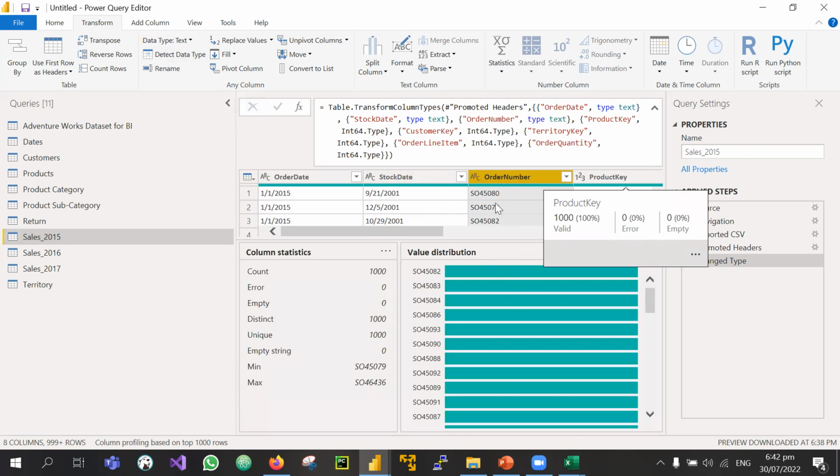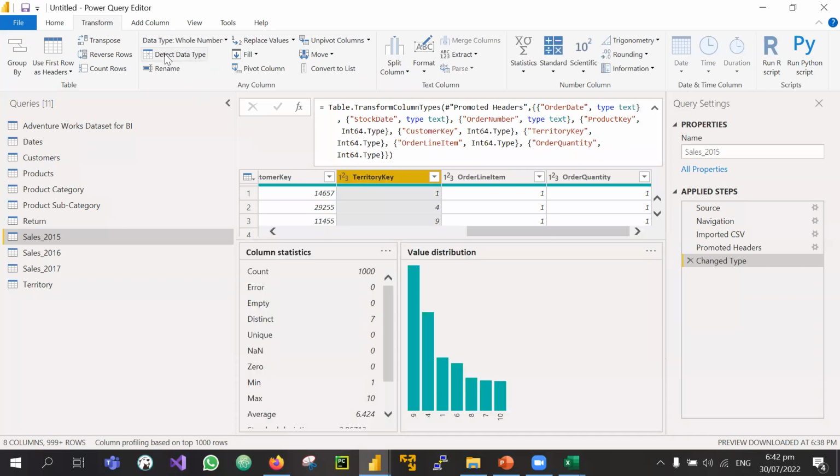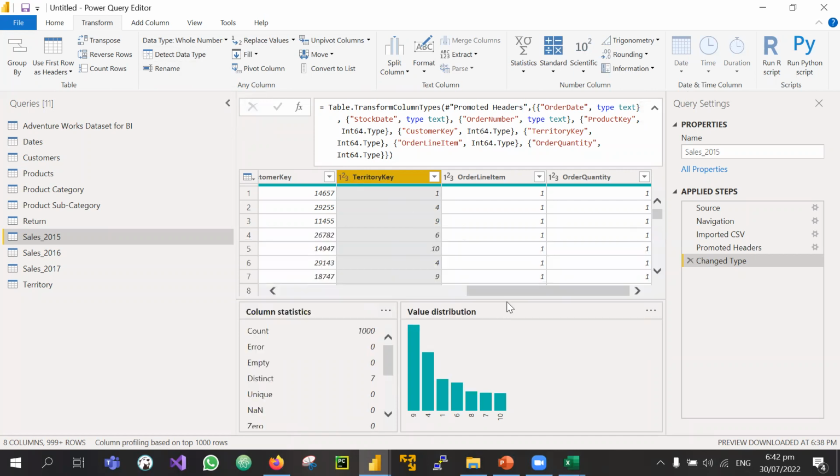Or if you have another column, this is already in whole number, but let's assume that this is in text format, right? If I click on detect data type, it will automatically detect the data type of this particular column.